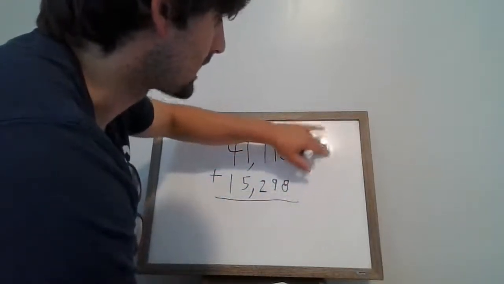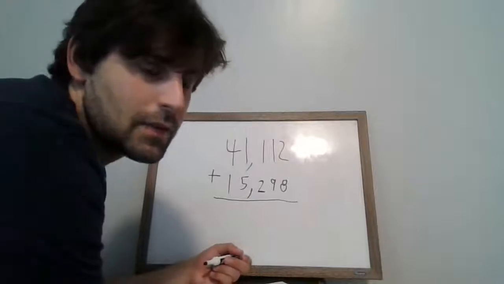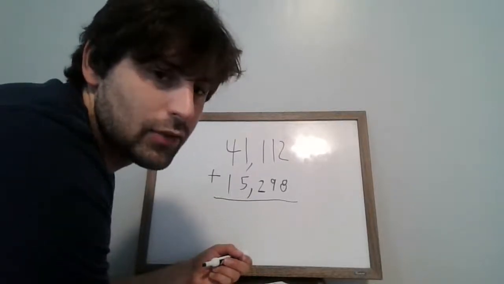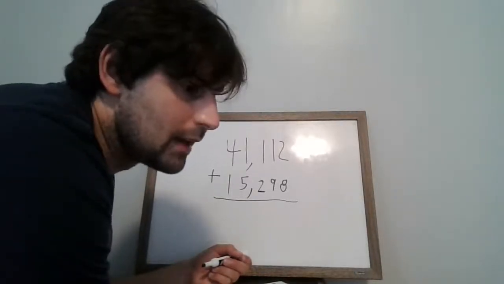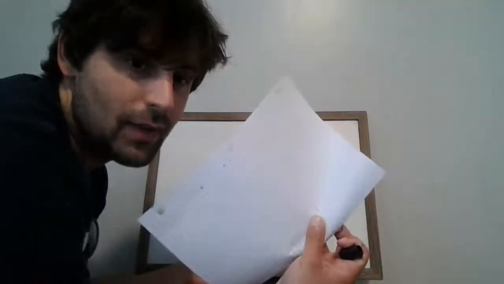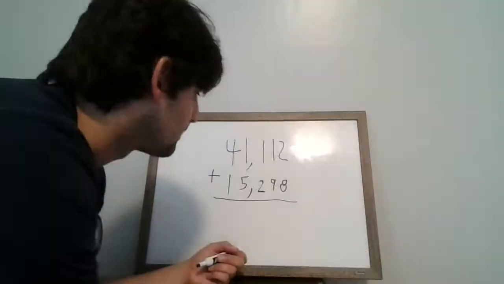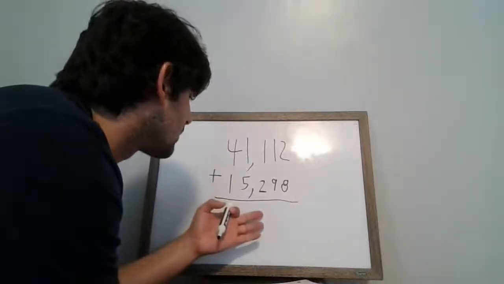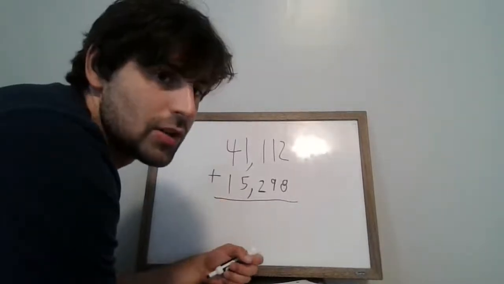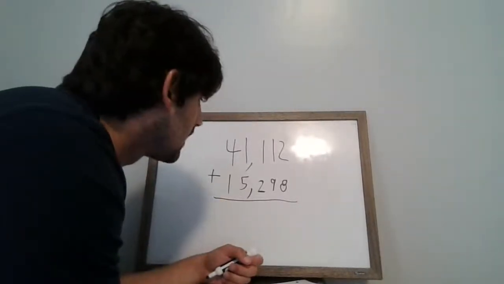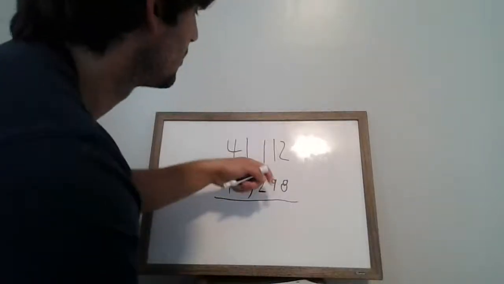So that's how you can count. You can actually count up the numbers you're adding if you're not able to do it in your head. And the reason I would recommend doing that on scrap paper is because if you do it on the actual paper with the problem, when it comes to multi-digit numbers like this, it could get confusing. All right. So 2 plus 8 is 10.